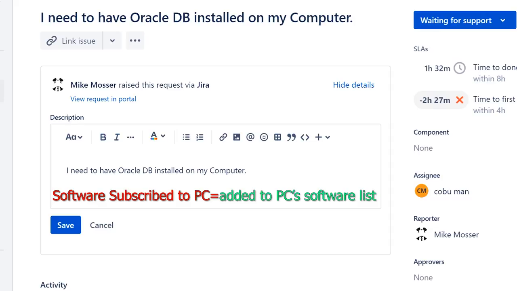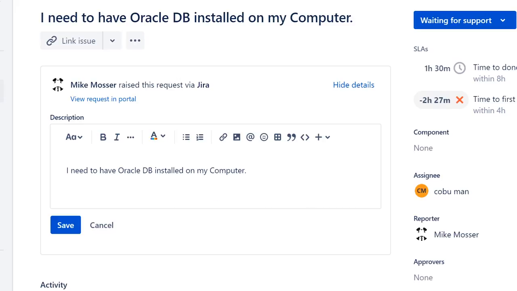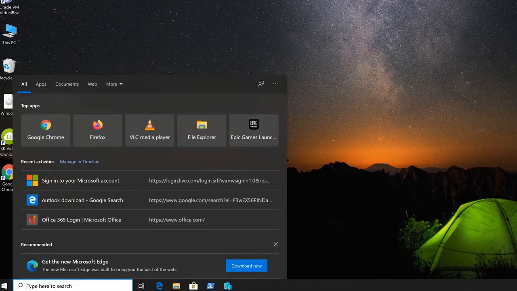But what he might mean is actually configuration. So I have to check that. But when it comes to just simple installation, you should be able to handle this as help desk tier 1. Now, let me just show you briefly what I mean by setting up Oracle Database.